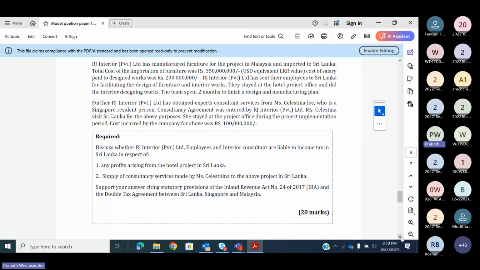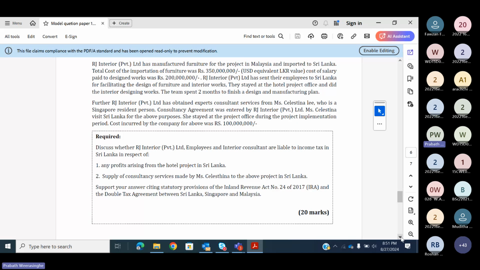You have to check what type of work that particular person is doing. It's a consultant, right? Once she is a resident individual, consultancy is not under the independent professional category, right? Only the engineer and architect and those things. Okay. Even then they are liable for AIT, because in the case of the AIT, the advanced income tax, for non-resident persons it is final, right? But if they are resident, it is not final.